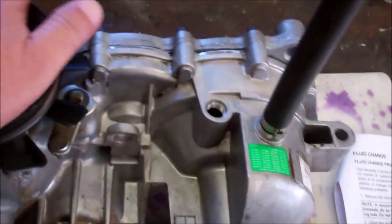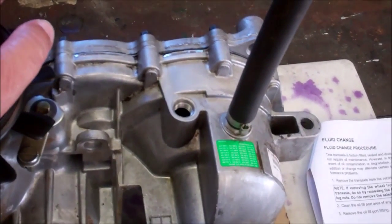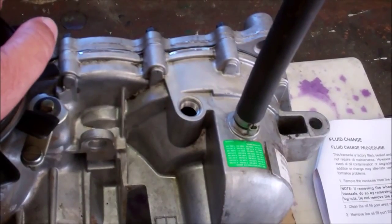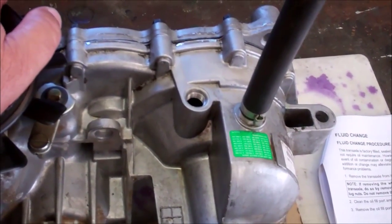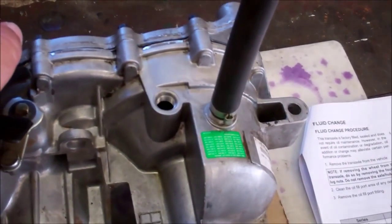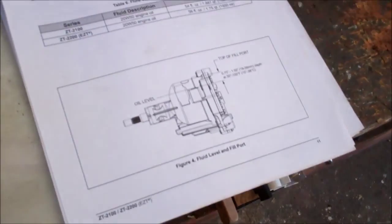It pulled the fluid down to the minimum, and then I filled it up to the maximum level and turned it by hand again for a few minutes, and it didn't change level at all. So then I topped it off to put it up to the maximum as per the instructions here.